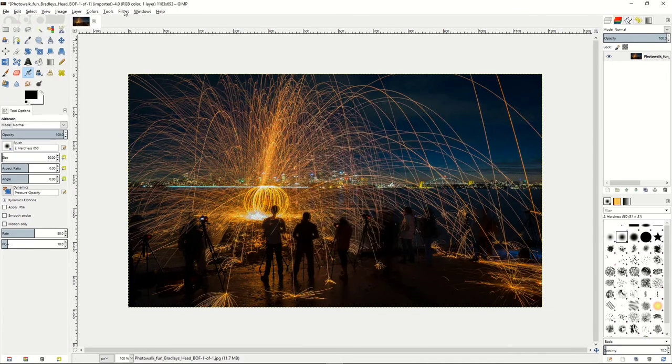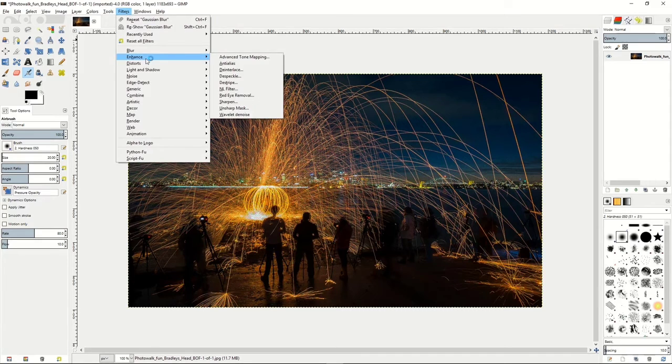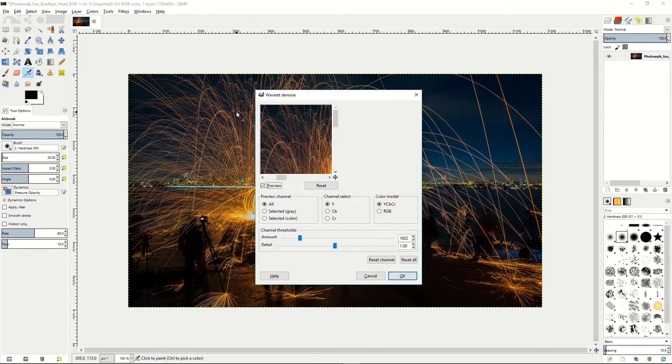A lot of people like to use these blurs to get rid of the noise in the image. However, there is a better tool to get rid of the noise in images. It is an extra GIMP plugin that you can go find. Once you download that and put it into your GIMP program, you'll see it under your Enhance Filter options, and it's called Wavelet Denoise. Wavelet Denoise will bring up this dialog box that produces a better algorithm to remove the noise from your images. When you go into it, you can see a preview of the image and the noise that will get reduced. So you can move around and find where most of the noise is coming from.